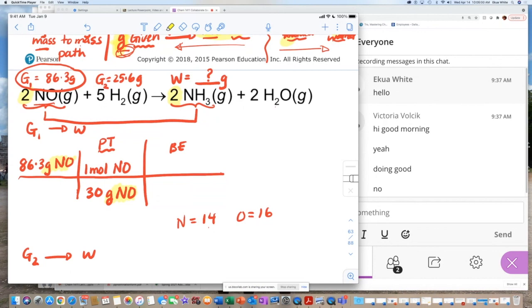Units must match diagonally. So if this unit up here is mole of NO, then down here, the unit should also be mole of NO. But here, I look at the balanced equation. What's the mole in front of NO? It's 2. So I write 2 here. And then the other formula, the wanted, the formula is NH3, and we want its mole also.